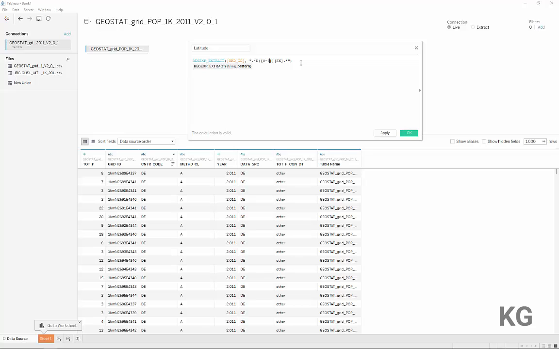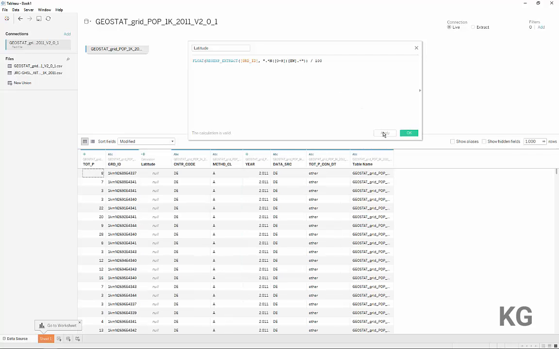As I said, it looks a bit cryptic, but it's actually pretty easy if you work through it step by step. Now, first of all, make this a floating number. So it's like a number that has decimal digits, and just divide the whole thing by 100. Calculation is valid, and you will see in a second why I'm dividing it by 100. If I just click apply here, you can see, actually in this case, there was a mistake. Where did I go wrong? Oh yeah, I made a little bit of a mistake.